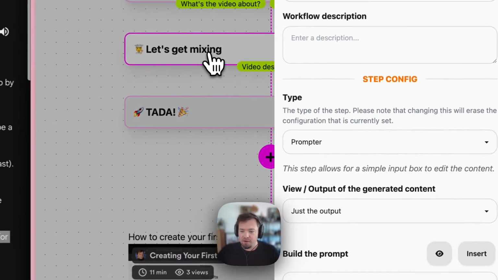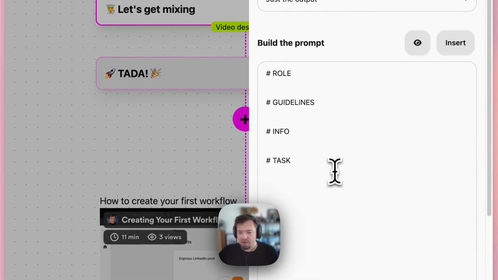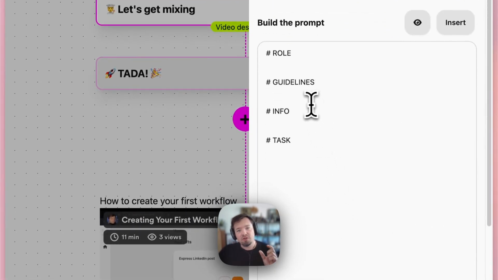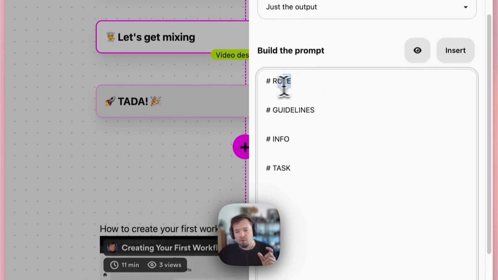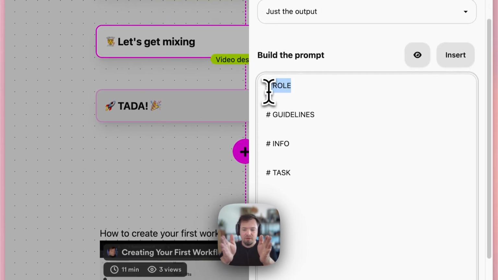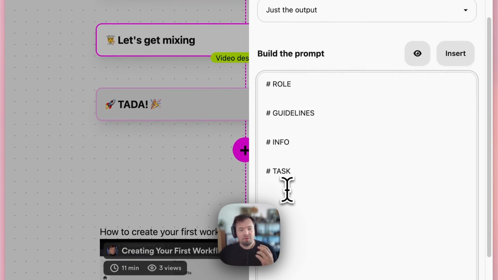So if I click here, I can just start building my prompt here. So the general structure I have for prompts is going to be the role, like give it some context, kind of narrow down the scope a little bit, some guidelines, so that will be based on my research, some information about the company, the audience, because the audience has a huge impact on the output, on the quality of the output, and then its actual task, what it needs to execute. I like to include it at the end. Sometimes I include it at the end, at the beginning, and again at the end, just to make sure it really sinks in and that it follows the prompt.